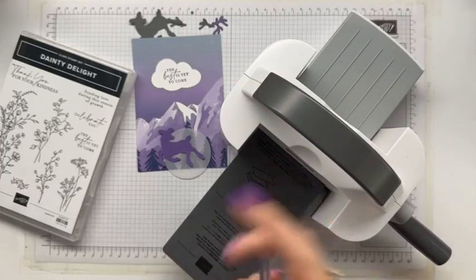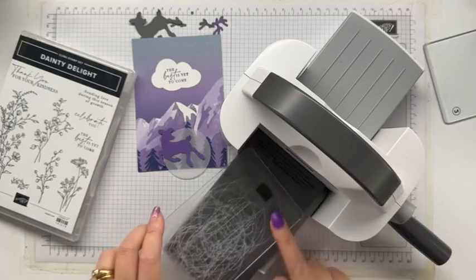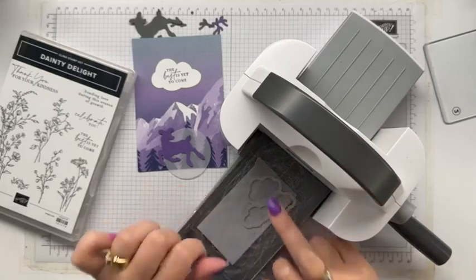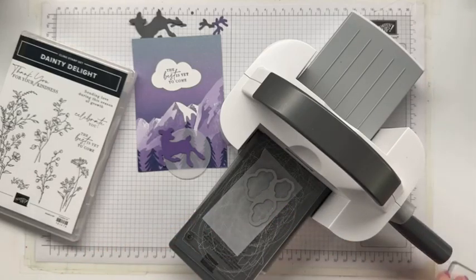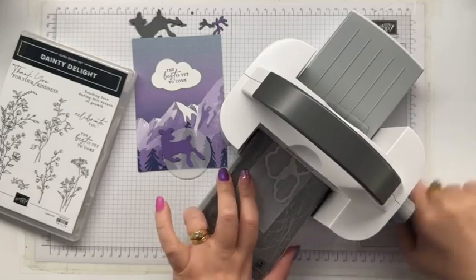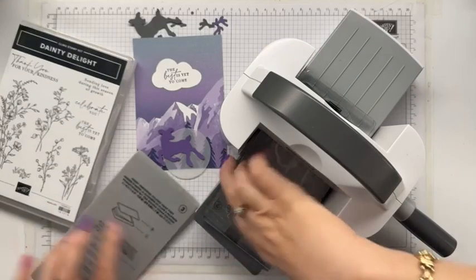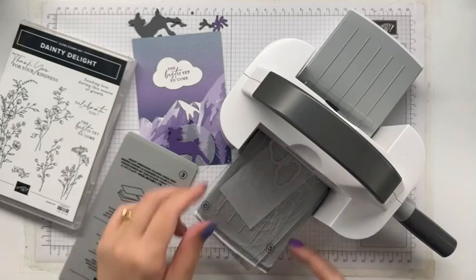But you guys, my brains trust, recommended that I try the grey plate, and I have been using it with success. Everything has been die cutting. It has been grabbing and feeding through really, really well. The only thing I haven't tried is a really large die yet, but that's okay. There was something else I was going to say. I'm using the wrong grey plate. We want the light grey plate, not the dark grey plate. It's not really grabbing at all. You need number 3, not number 4.